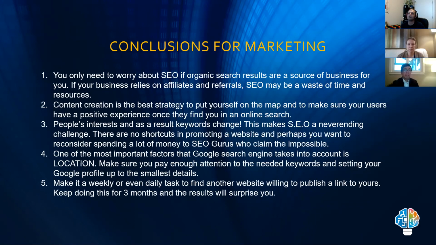Number two, content creation is the best strategy to put yourself on the map. Keep posting new images, keep posting new blogs, keep posting new videos. Why do you think being an influencer pays off? Because these people are creating content every day. Oh God, there are people who are famous because they sit on their couch and film themselves petting their dogs. I'm not kidding you. I found this on YouTube.